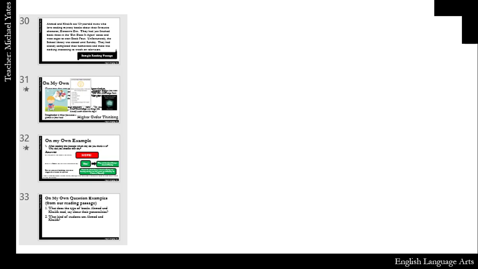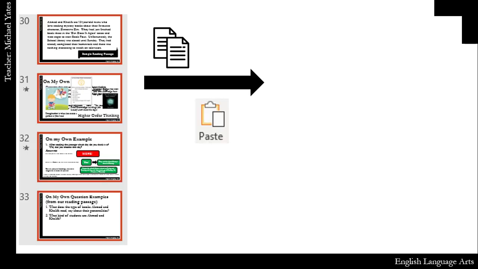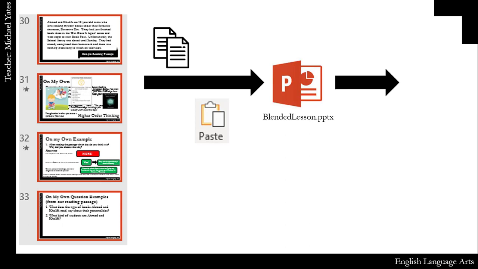So again, we're going to select those. This time we're going to copy and paste them into a blended lesson. Now, this is the most important thing. This application called Zeetings. Zeetings is an audience response system. It is free for educators, and honestly, it is a means to control the devices, especially in a BYOD policy where you don't really know what the kids are looking at. Zeetings will help you there.